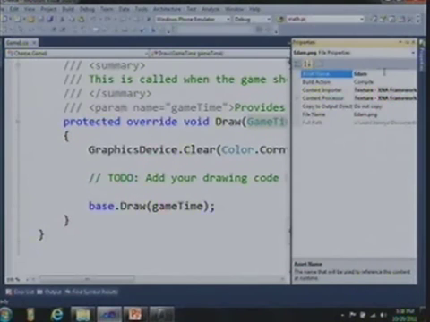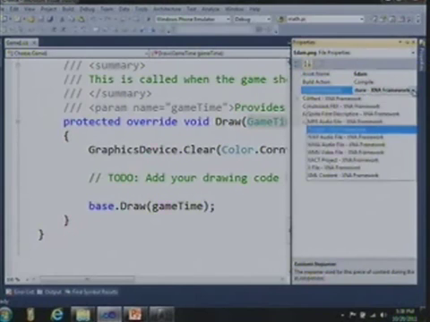So you'll notice right here it gives you the asset name, which is essentially the file name minus the extension, and that it is by default going to be processed and imported as a texture. So you can change some of these things. So if I want to import it as something else, I can do that. I just have to make sure that it is actually that type. Because it came in as a PNG, it assumes that it's going to be a graphic file, so it treats that as a texture. But if I gave it a PNG extension, but it's an MP3, I can tell it something else, but it will fail to build if it's not actually the proper type.